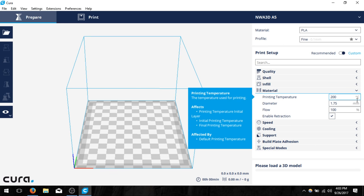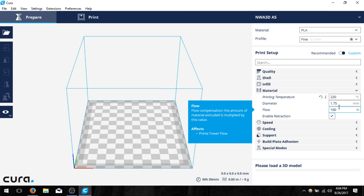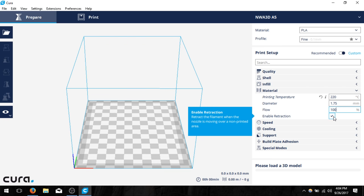Next we're going to have material. On printing temperature, we want this value at 220 degrees Celsius. That's the temperature we use to liquefy the PLA. The PLA from Push Plastic or Toner Plastic — the two producers we use — has a composite inside that makes it a little tougher to melt, so we print at 220. The diameter of each filament is 1.75. We'll leave the flow percentage at 100%, which is basically a compensation of how much material is extruded. We also want to make sure the retraction box is checked — that pulls back the filament when the printer is moving to a new spot so it doesn't leave strands all over the print.